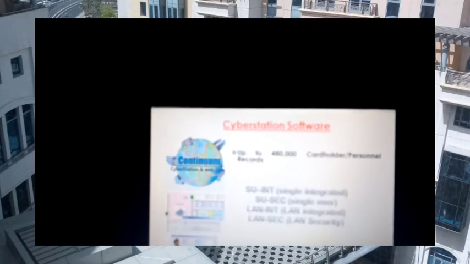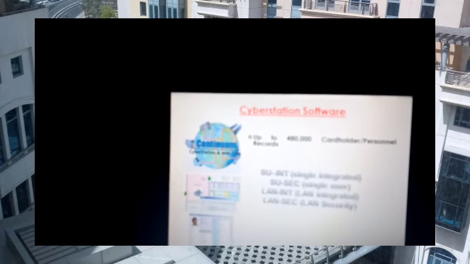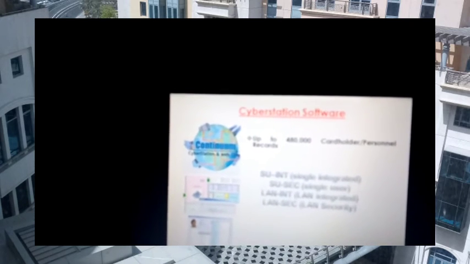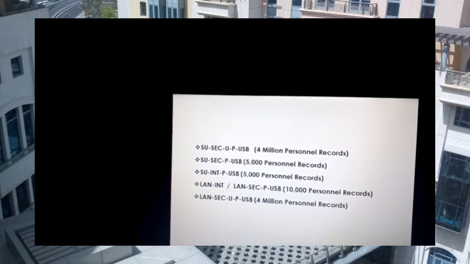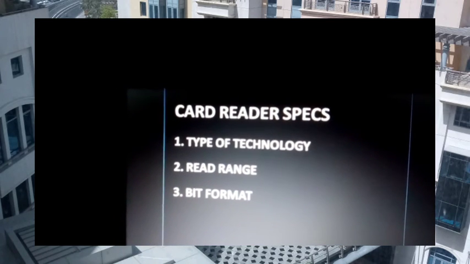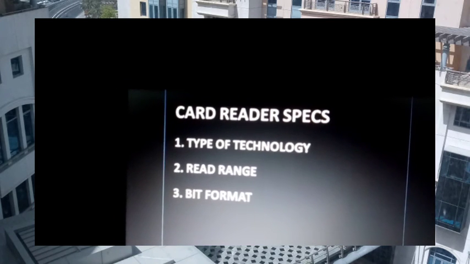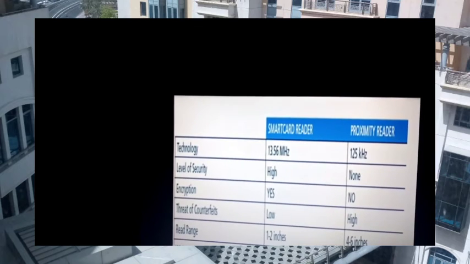Sa software naman po, it depends on the number of card holders na kailangan natin or the personal records. Makikita po sa capacity. I-check nyo po sa table ng software kung ano po yung kailangan. Here are the card reader specs, type of technology. Kailangan malaman kung anong klase yung requirement, read range, and bit format. For example, meron tayong smart card reader and proximity reader.